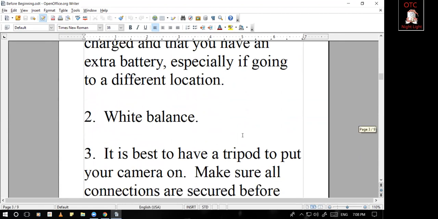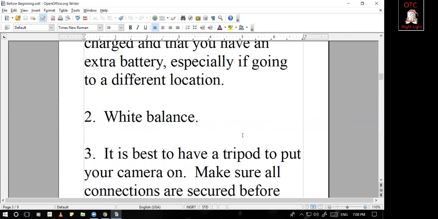And also white balance. What is white balance? If you're outdoors, the sun naturally gives off a more bluish, violetish light than it would if you were indoors, whether it was daylight or through lights that you have in the house. So you need to take a sheet of white paper and hold it in front of the lens and then select the white balance setting somewhere on that camera, if it's a digital camera or a regular analog camera, and then have it do the white balance test.